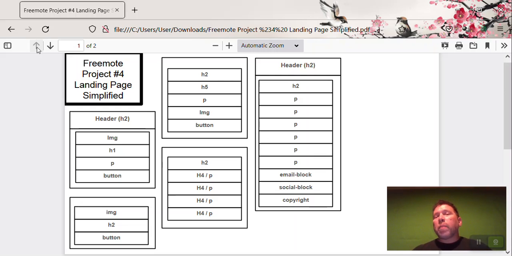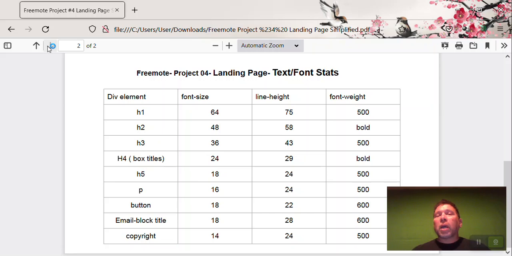Now I've gone back to project number 1, the code as you go, I believe it is, and I've been reworking that all day today from scratch with different elements and things like that to kind of get a better handle on it. And this second page has helped a lot in my code where I just say, hey, here's what an H1 is, and then here's the information, H2, whatever. And those, in my mind, are the rules of the game. Then I go back to the field, which is the HTML, and then I start making that work so that the strategy or the rules come into play the way I want them to be able to be successful at that.